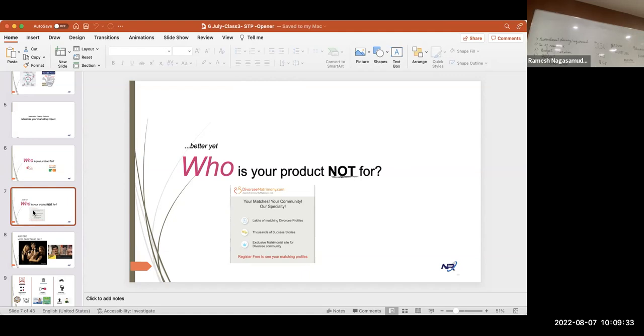So it's for those who are not interested in marrying a divorcee. Point number one. It's for those who are already married and living happily. Or again, there is no Kannada element to it. There is no elite element to it. There is a third element to it. And they may not be an overlay, or they could be a small overlay. Could be, right? There could be another, but not a major overlay. Could be a very large. So if you've got all of this, you know that certain products are for certain people and certain products are not for certain people. Right.